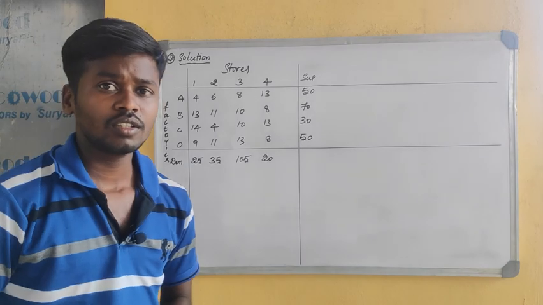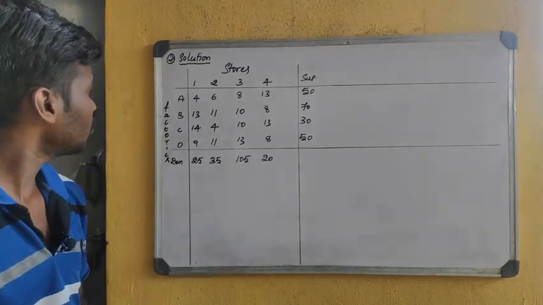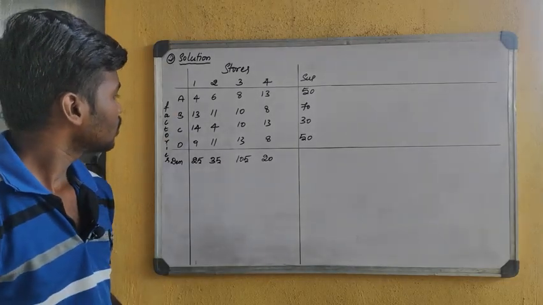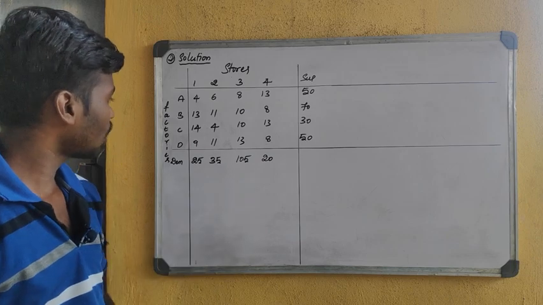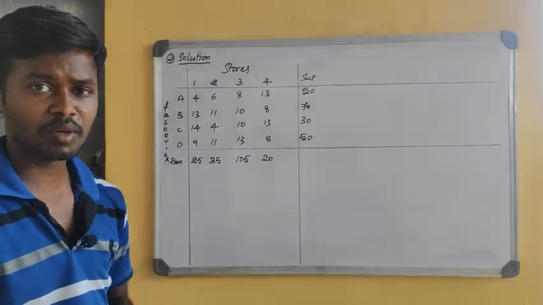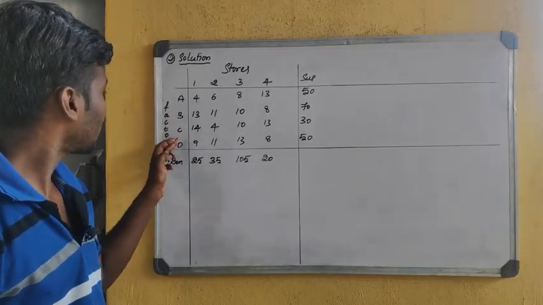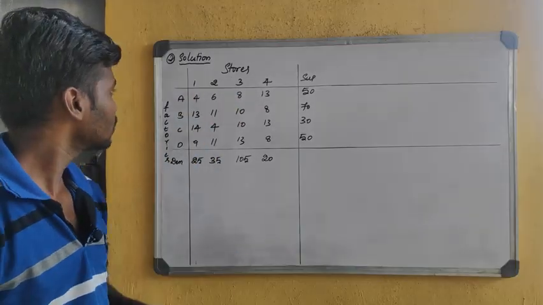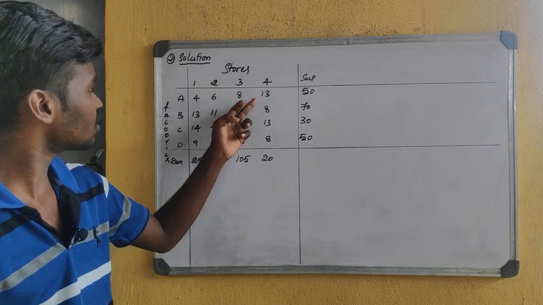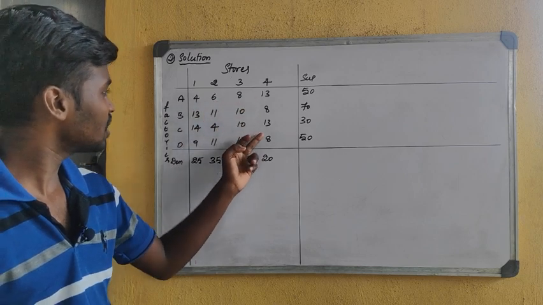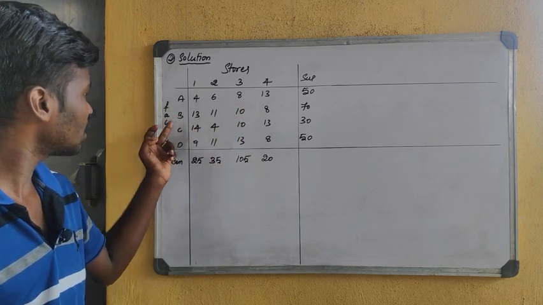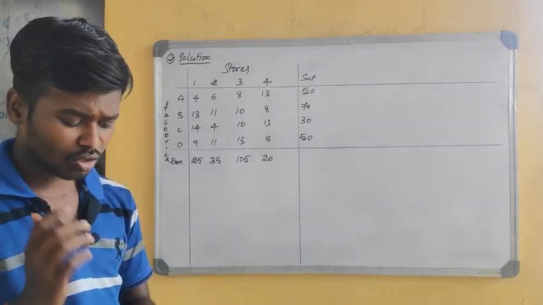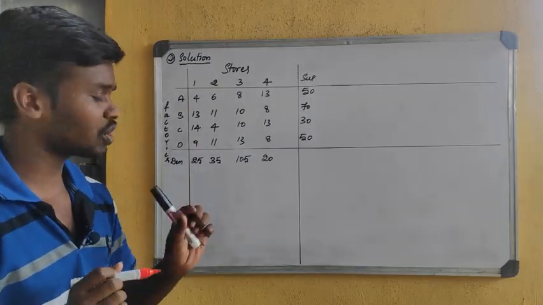Okay, so this is the problem table which we have written after all adjustments in the second problem. There are 4 factories and 4 stores given, right? These are the costs after applying the additional costs to the various factories. Now we are going to calculate the total transportation cost.